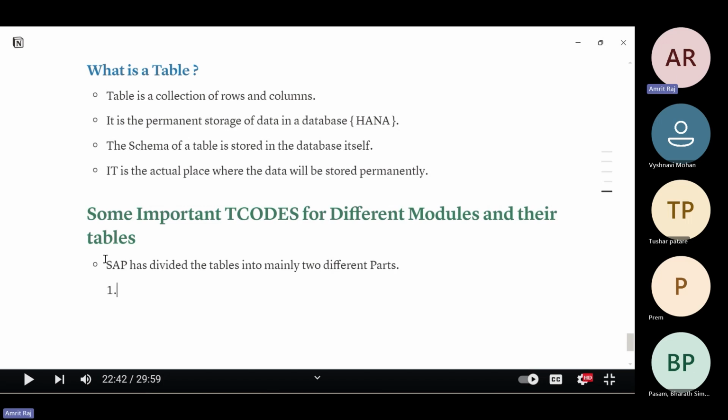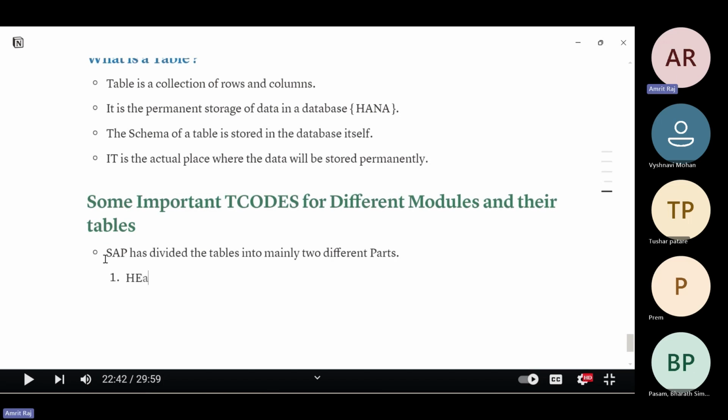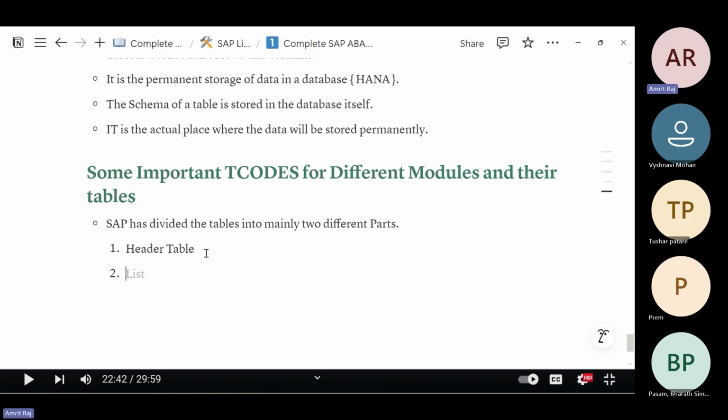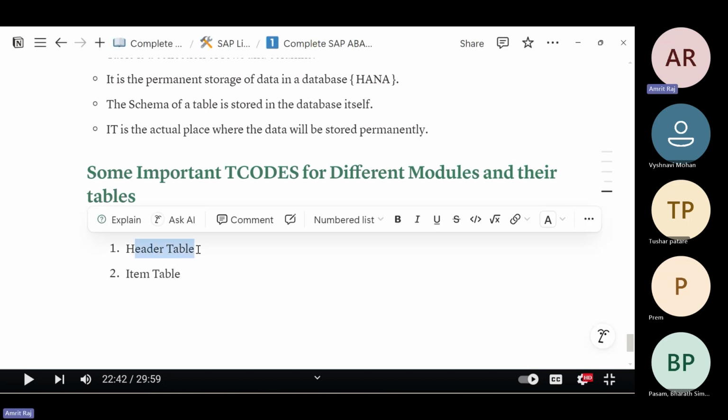The very first thing that they call is the header table. You might have heard of header data and item data. Am I correct? Item table. Did you ever hear this terminology, header and item?